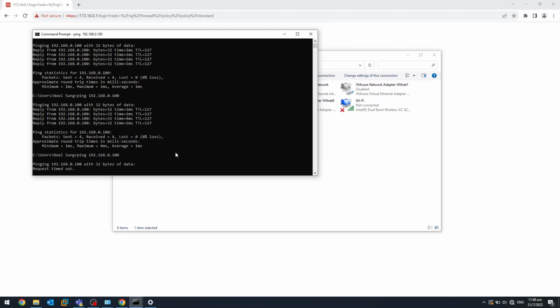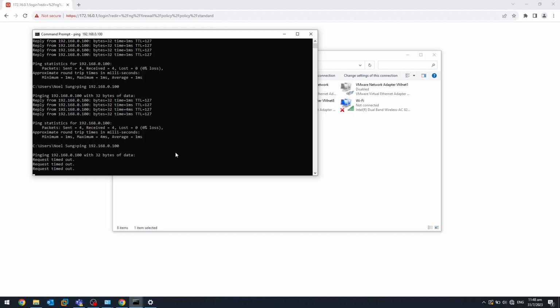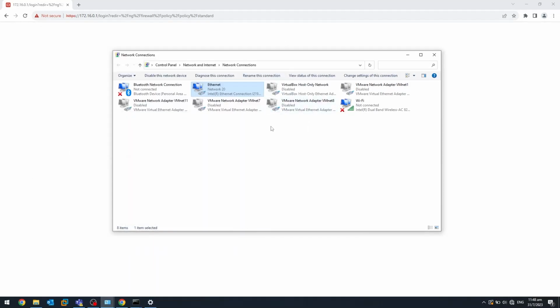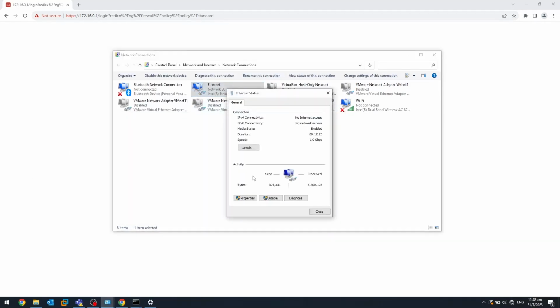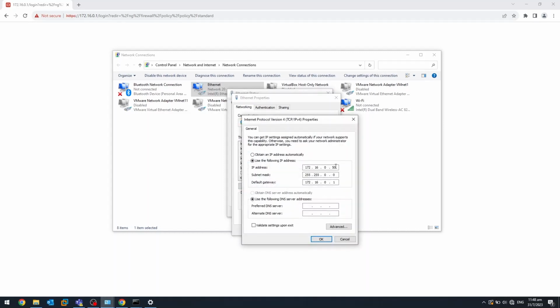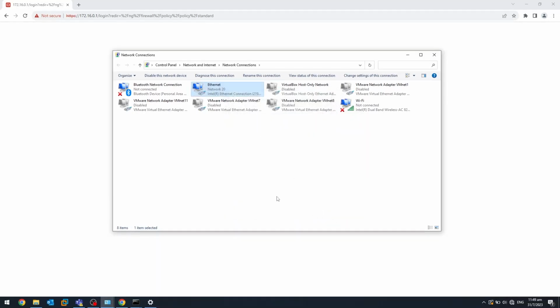So when you see request timed out, this likely means that the firewall is blocking the ping. Now we'll wait for it to run through. Okay, so now I'll change my Ethernet settings back to 100 and I'll check back on the firewall.